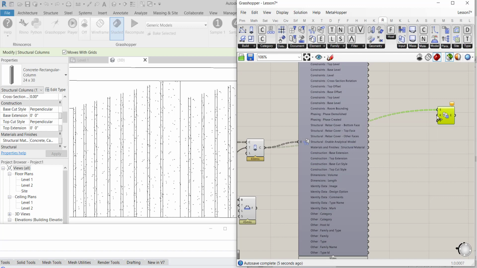Let's plug the parameter key. This is our parameter name from this node, and this is the top extension, and we need some values. So let's do, well, I will use millimeters, but it can go wrong.